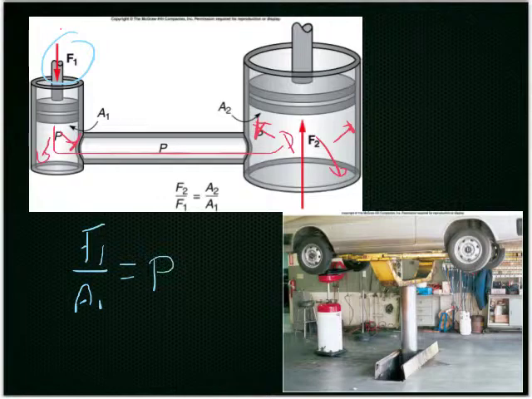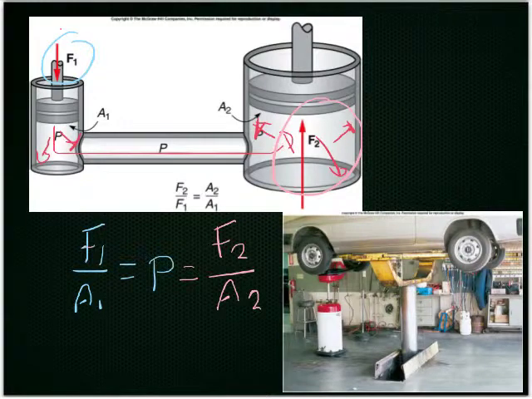So on this side, we're now going to have force 2 over area 2 giving the same pressure. So let's say you put in some values and said, okay, let's put in a 10 Newton force divided by 1 meter squared. That equals 10, so the pressure is 10. So on this side, if our area is now 2 meters squared, so we doubled it, the force now is doubled to 20 to get the same value of pressure.